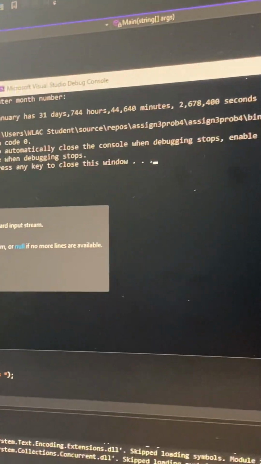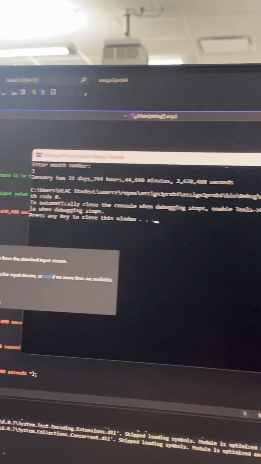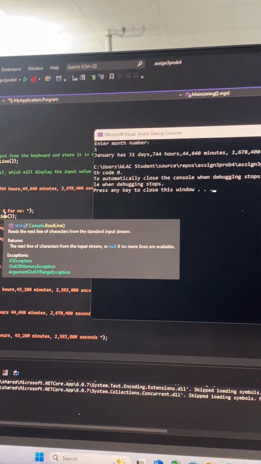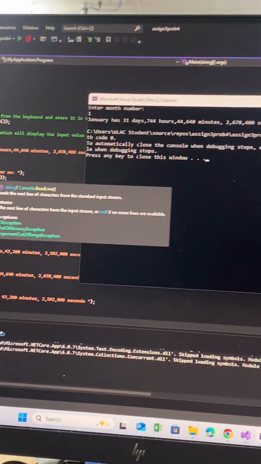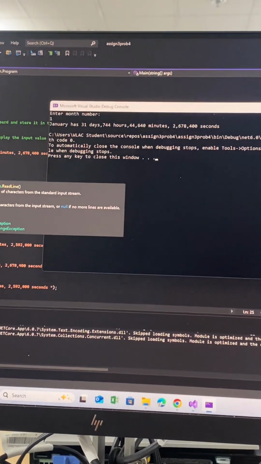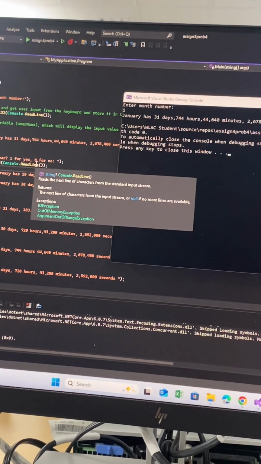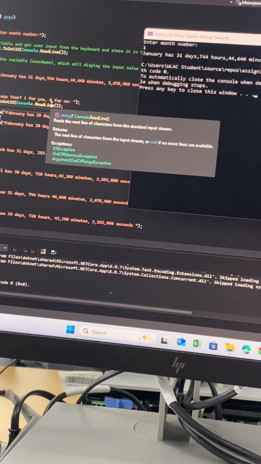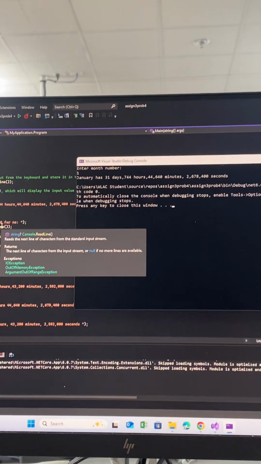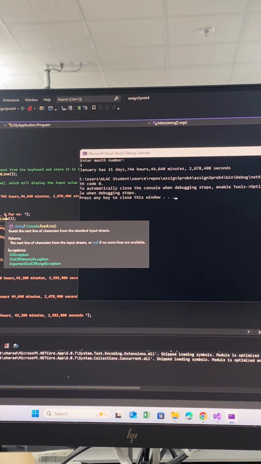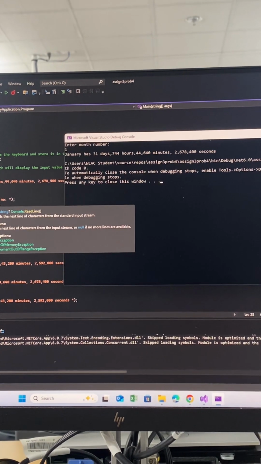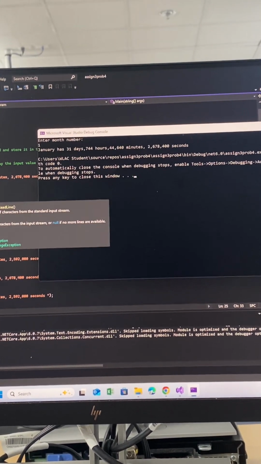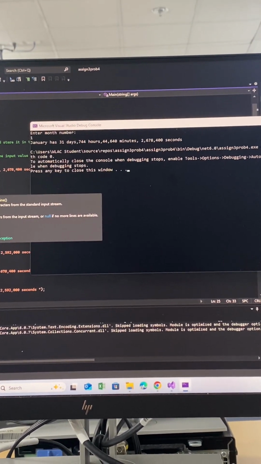So you just enter a number, and once you enter a number, it will literally say that, yeah, you enter a number, it'll literally say like January has 31 days, 744 hours, 44,640 minutes, I think 2,678,400 seconds.